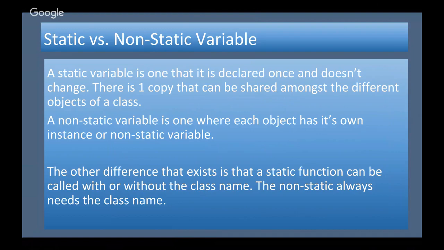Now in the code I'm going to show you, the static function that we're going to call is called with the class name. Just know that it doesn't necessarily have to be there. For my example, I have DungeonQuest.getCurrentGame. getCurrentGame is a static variable or function that is being called. However, down here we have actor.getName. That one is not static. That one was assigned as just a public getName.